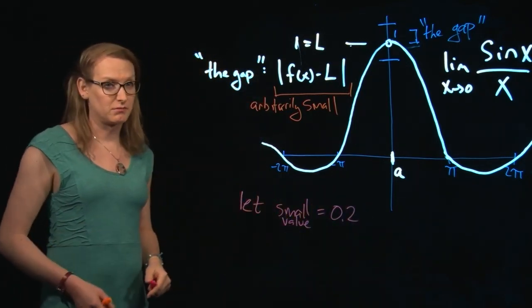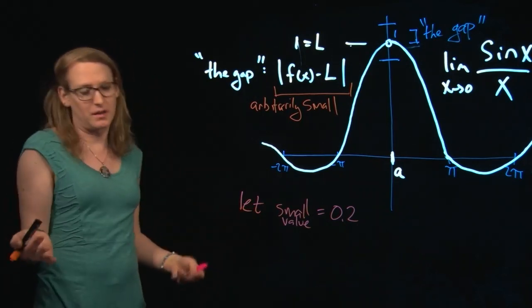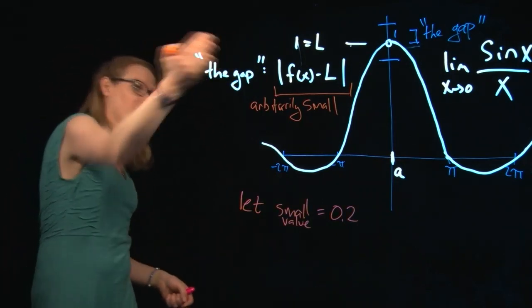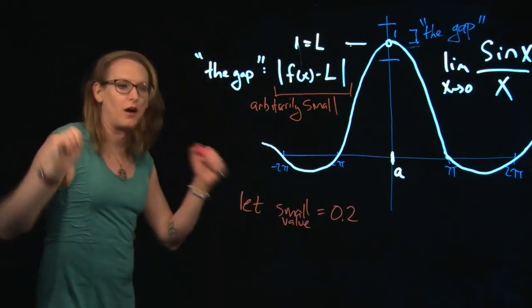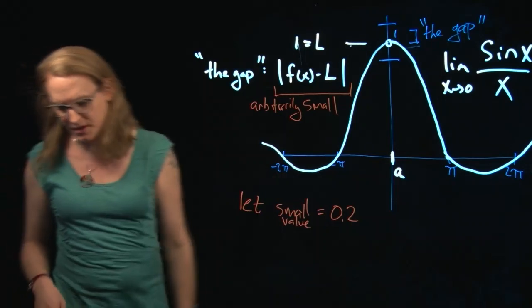And we're like, challenge accepted. Okay, it's not up to me, but it really is the limit. 1 really is the limit of that function. So regardless of whatever value you give me, I'm going to be able to engage in the windowing process.